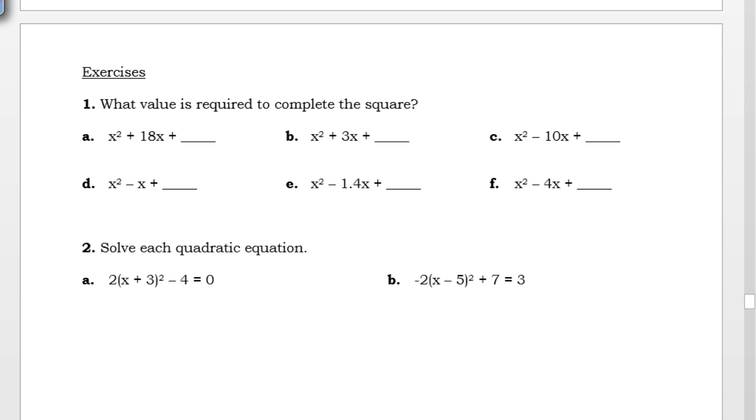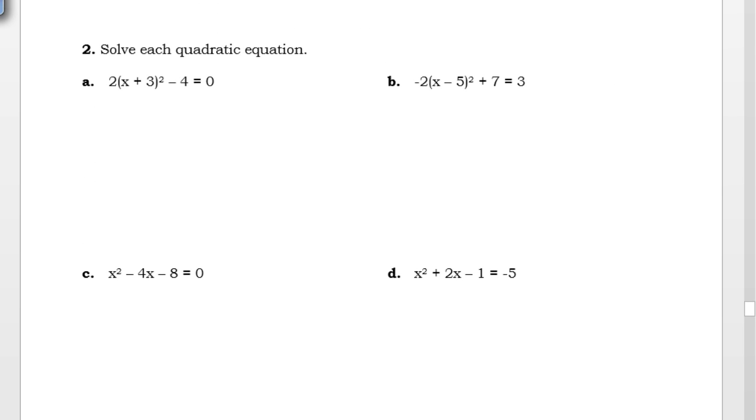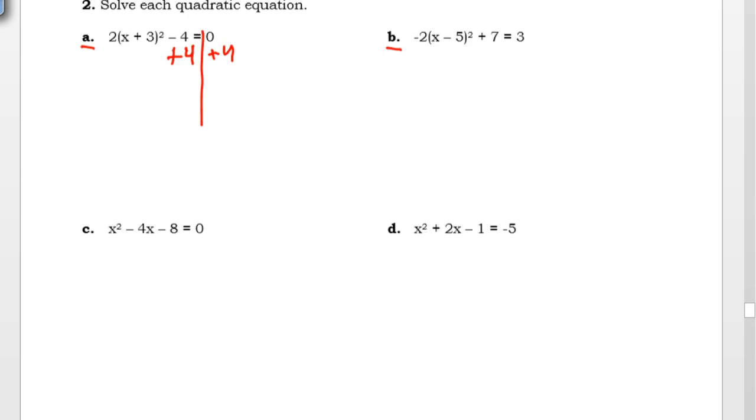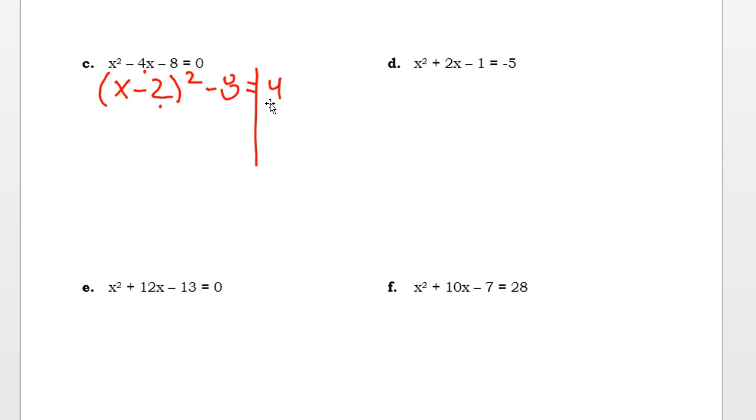One other thing that I need to point out, because it's always confusing, is the first two equations that you need to solve are already in vertex form. You can go ahead and solve those right like they are. The next four equations are not in vertex form. These ones need to be converted before you can solve them. So again, I halved that and then squared it. If you need a box, print some off, draw some. This should be hopefully doable. Good luck on the exercises, and please let me know if you have any questions.